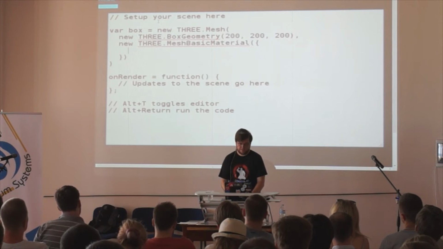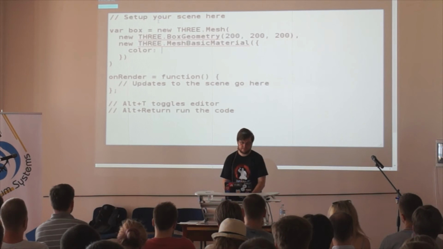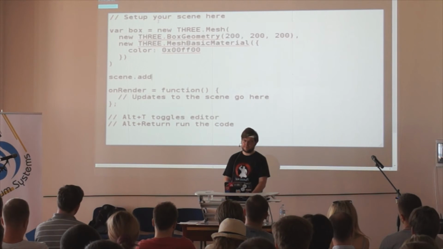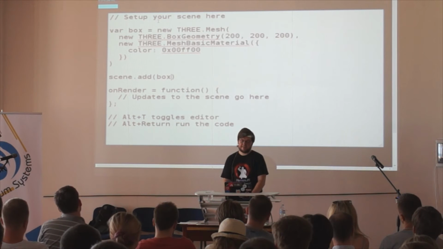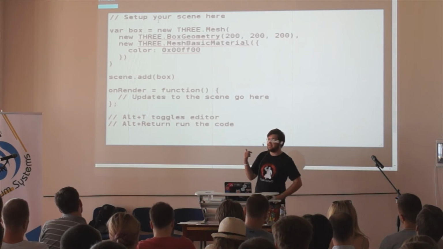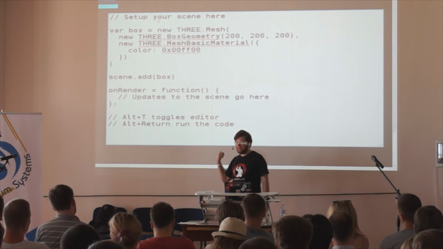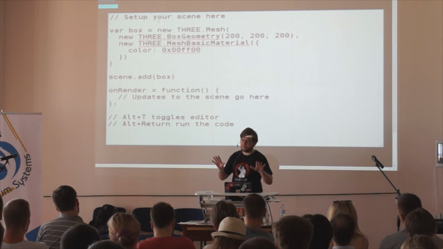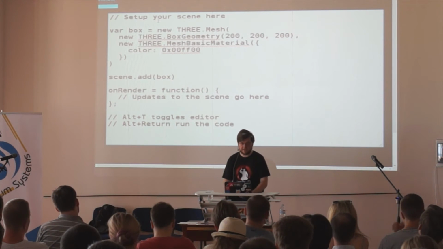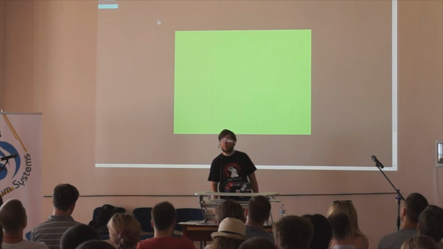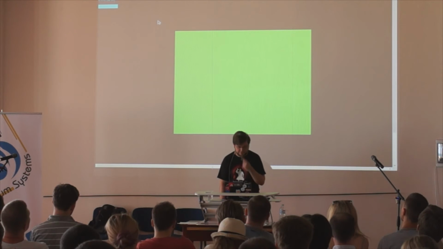So here we go. I give it a color, say green, for the nice 90s feeling. And as I say, I have to put it onto the scene for the camera to pick it up. So I'm going to put my box. This is the playground effect. There is a variable called scene, which is a 3D scene. I don't want to type it all the time, so it was set up automatically, and I can now use it, which is convenient. And then I get this. And this is freaking boring. This is probably the least exciting demo I've ever done.